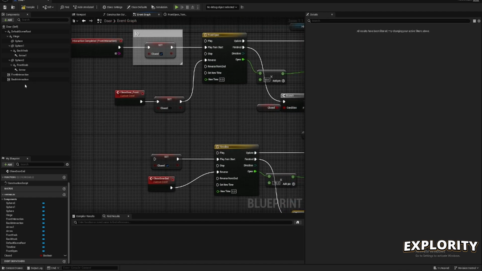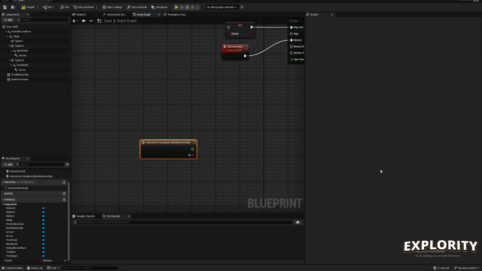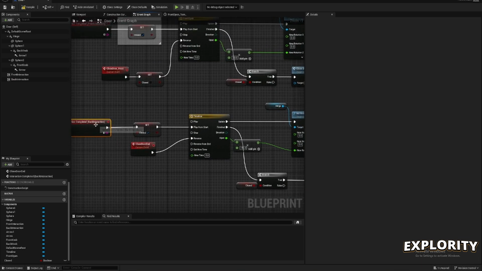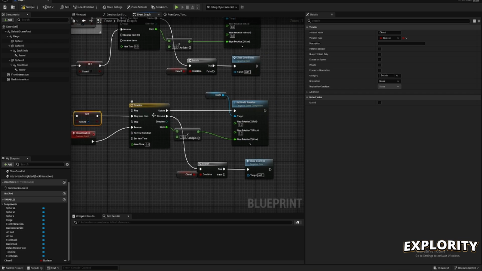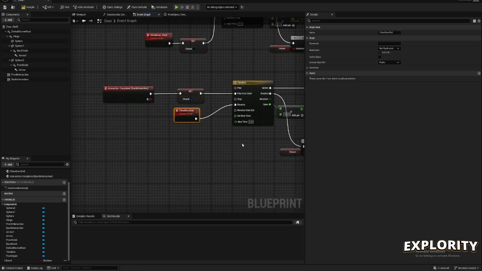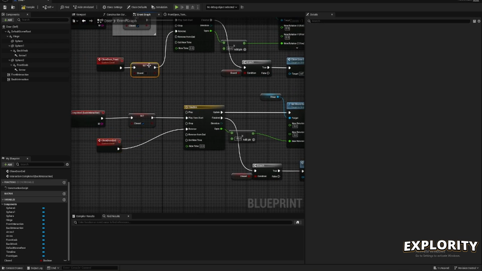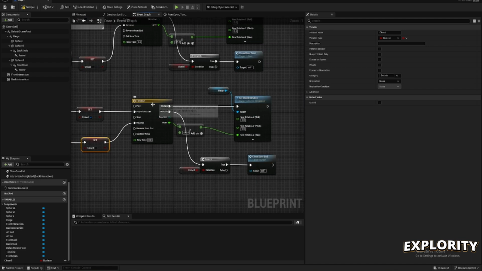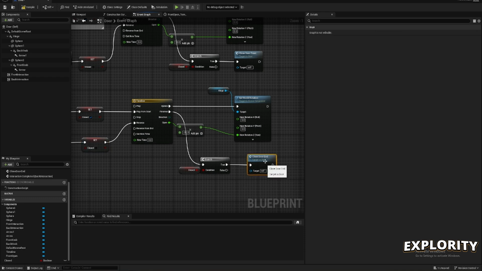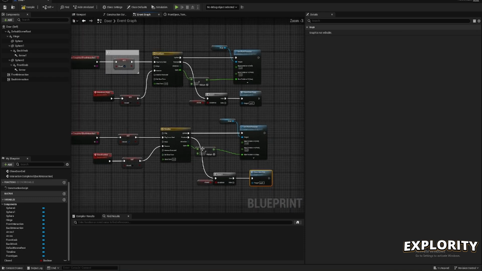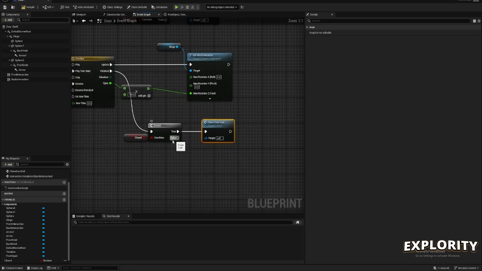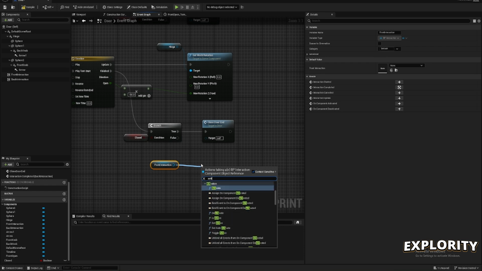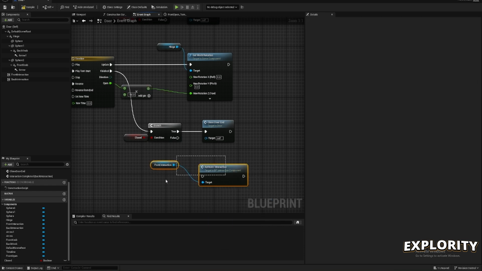Now we need only the back interaction. I'm going to use completed. And this way, when the door opens, it's going to mark it as it needs to be closed. And then once it closes, it is going to mark this as false. So when the sequence, the timeline ends again, it's not going to actually call the end of the door again.